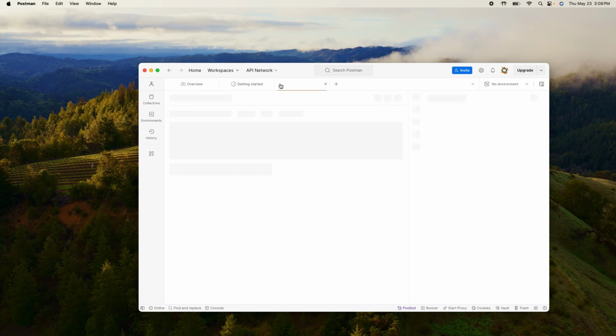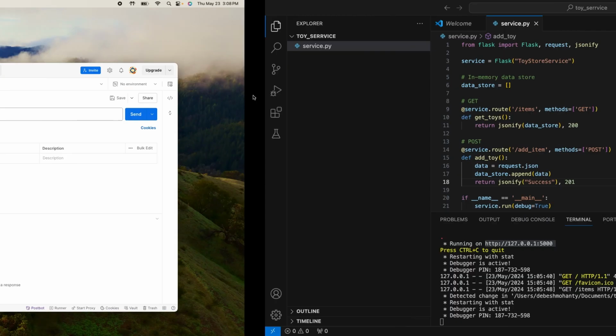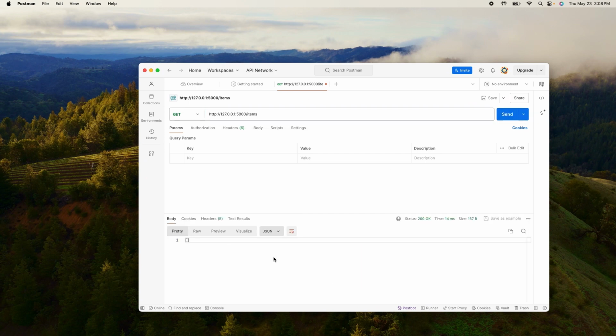And how do we test it here? As you can see here, we can specify the method, whatever HTTP method we want to use. By default, it's get. Let us use this request here for get. And if I send it, as expected, it will return me an empty list.